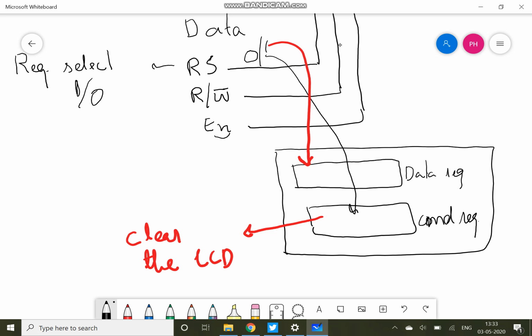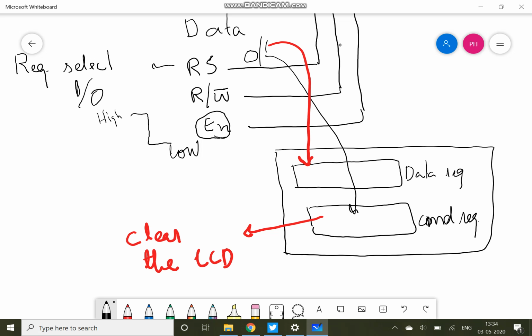And then there is the third control signal, that is enable. What does enable do? Once we have chosen a register using register select, and thereafter we have chosen whether we want to read from that register or write into that register, after these two steps, we need to send a high to low pulse on this pin, so that if the data is in the data register, this data gets displayed on the LCD.